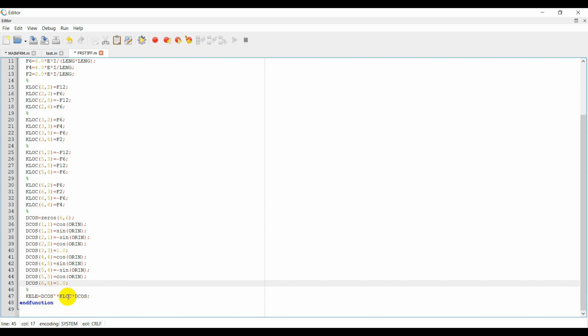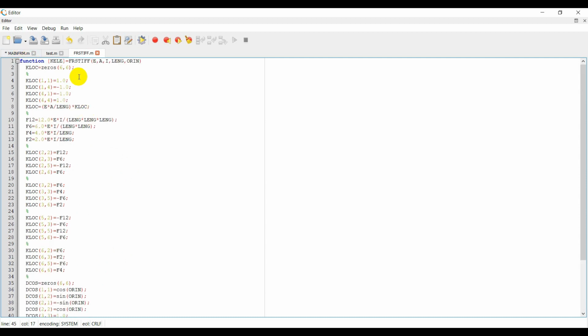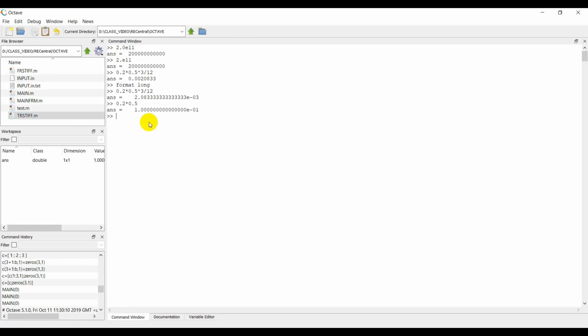Then the K element is computed accordingly. We save it. Frame stiffness seems to work now. If you don't believe in this one, then let's try. So E, let's make the E something like 1. A equals 1, I equals 1, the length make it 1, and then make it 0. Okay, so the axial stiffness looks okay, right? Bending stiffness 12, 6, 4, minus 6, 2, minus 12, 6, 6, 2, 6, 4.